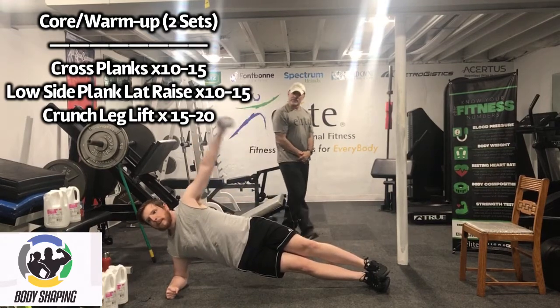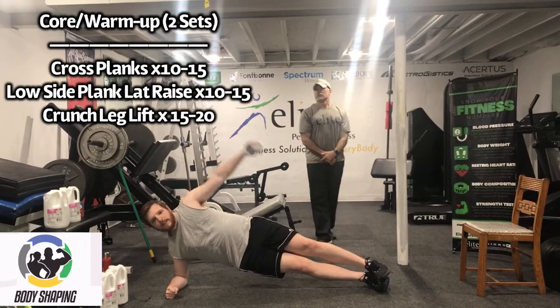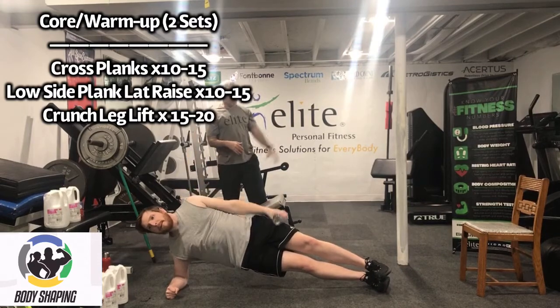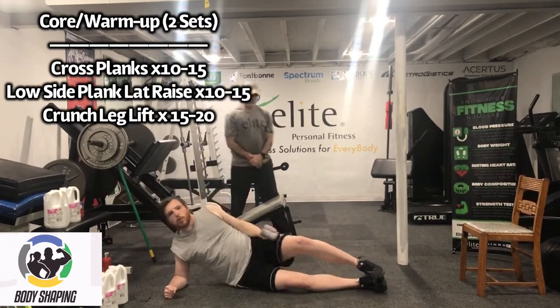Great job. Good, and I like that. We're gonna keep that palm kind of facing, we don't wanna turn the hand, okay? So we're gonna keep that palm kind of facing the floor or facing your body the whole time.